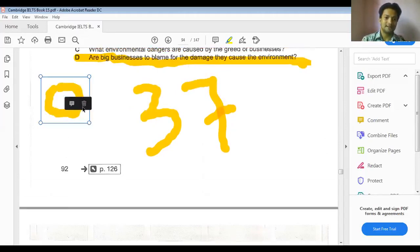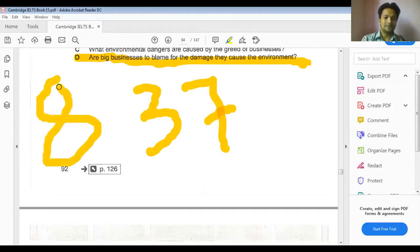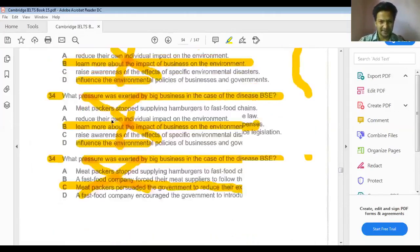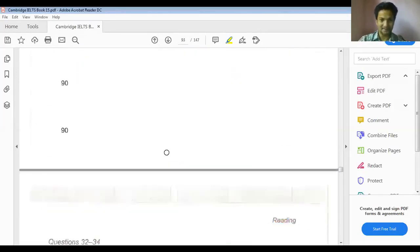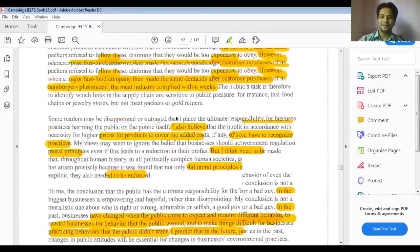You can do these multiple choice questions yourself. It is difficult to write the point five on the screen anyway. So okay, we have got band 8.5. I'm not going to spend time on this one. It is enough for me. If you are dissatisfied, you can read the passage again and solve the questions there.